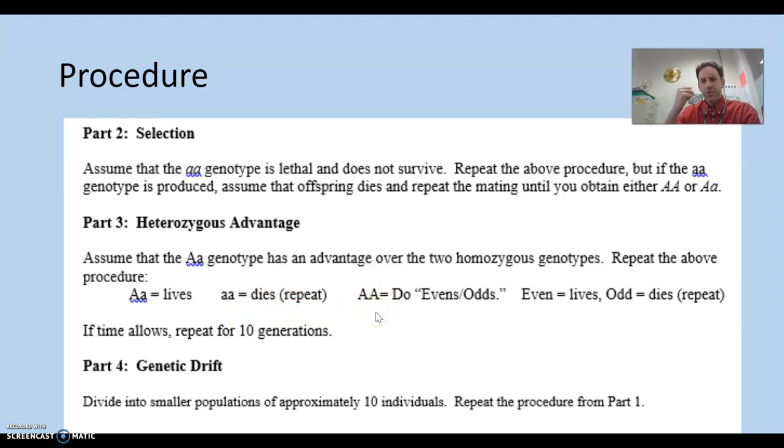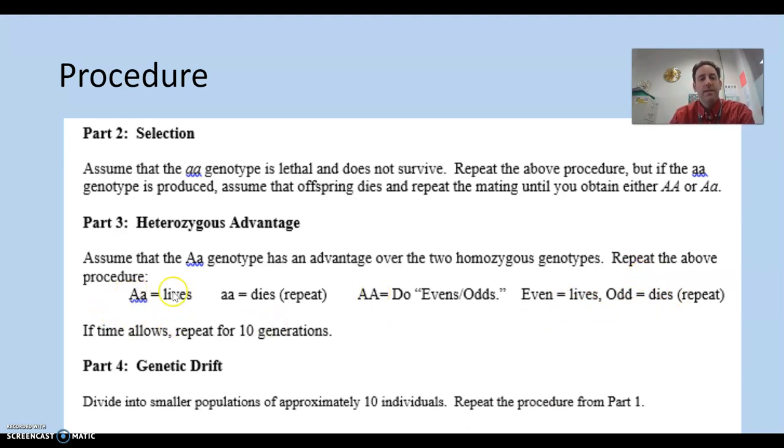We each, on the count of 3, put out a number of fingers, like boom, I put down 3 fingers. It's hard to do this with the camera. Let's suppose Miss Rungland was here and she put down 2 fingers. So we each do a number of fingers between 1 to 5 fingers, and then we add them up. So basically, we have 5 total fingers. And so if they're even, that offspring lives. If they're odd, it dies. So we have to do it again until we get somebody that lives.